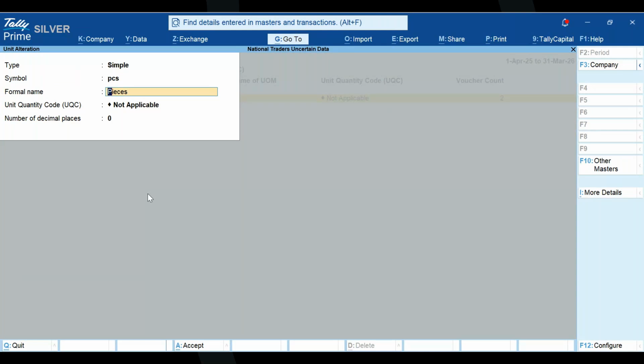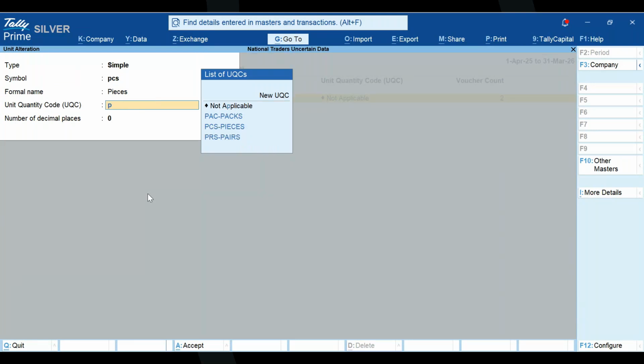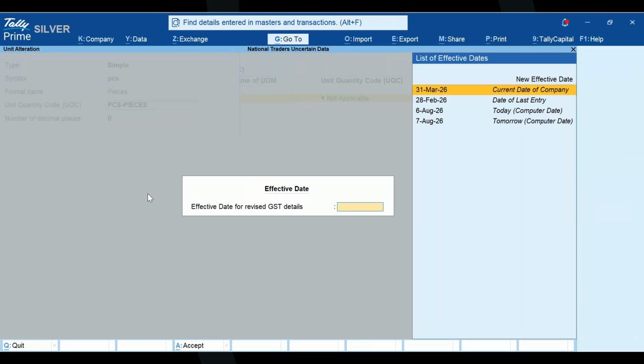It will not stop your transaction. But it's very important that you keep the unit quantity code when it comes to GST, right? So the unit quantity code is important, so that if you are trying to record it, you append the unit quantity code so that you will apply the changes. If you are simply typing whatever units you have given, either by formal name or with the symbol, you will get it from the list of unit quantity codes. You can just select it, and you have to make sure what is the date of effect from when you want to apply this.